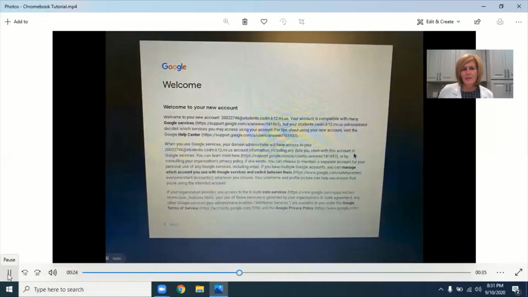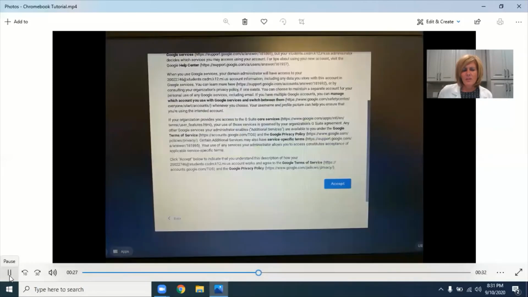After you press next, you're going to first be taken to this screen. This only comes up the very first time you log into your Google account. It's that terms of agreement, service agreement, I guess you could say, that you might see with other things you've signed up for in the past. It does have a scroll bar over here on the side of your screen. You'll have to scroll down to see towards the bottom, and that's where you'll find the accept button. This is a document that is stored in the profile area of the account, so if you ever need to go back and read it, you can read it again.